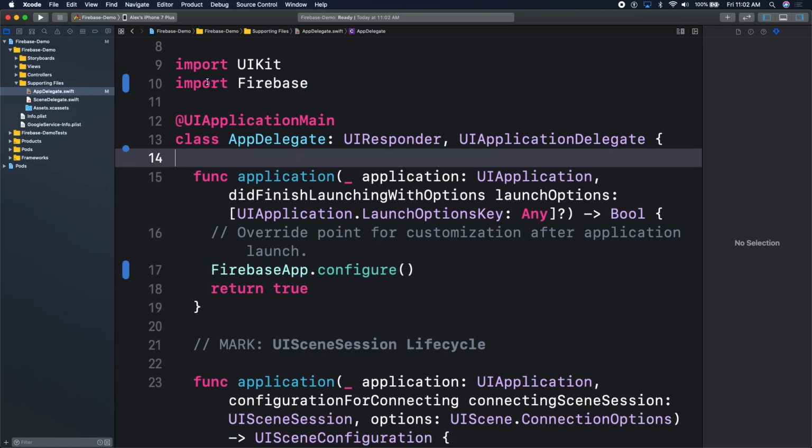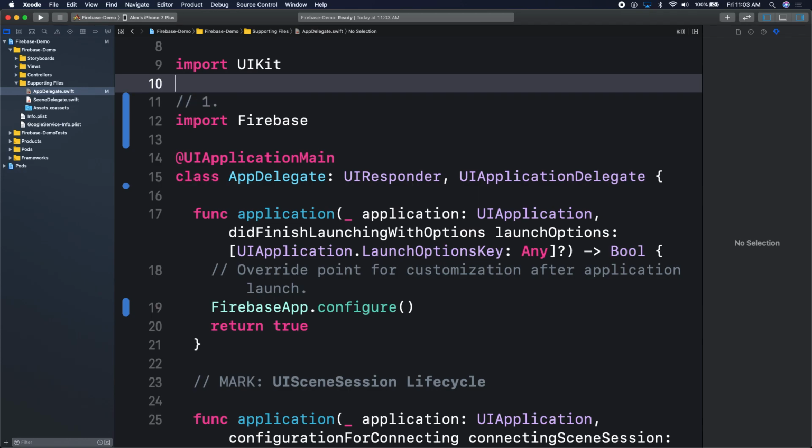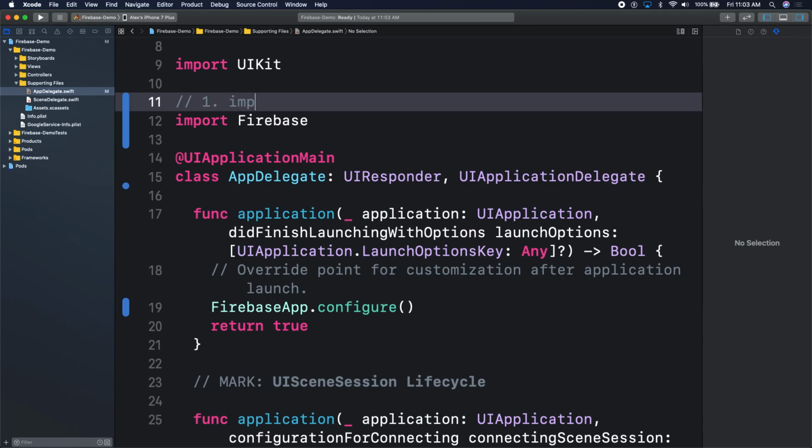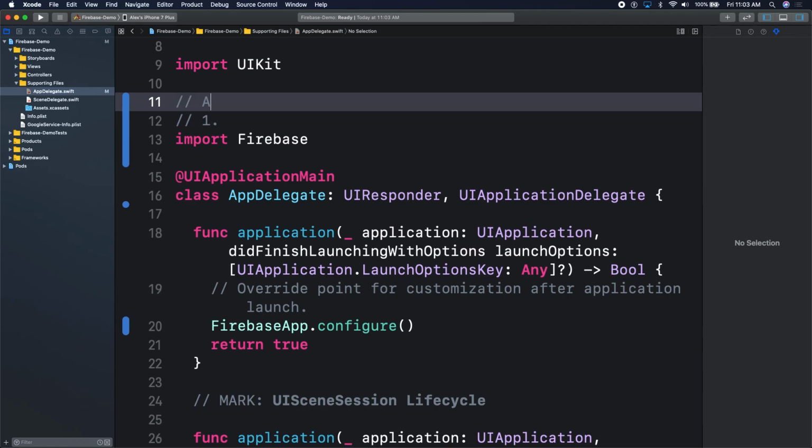So the two things we did, let's just put steps there. Step 1: import Firebase.